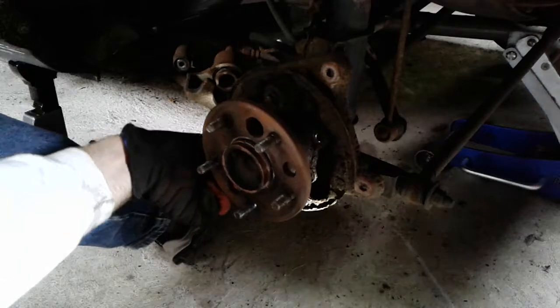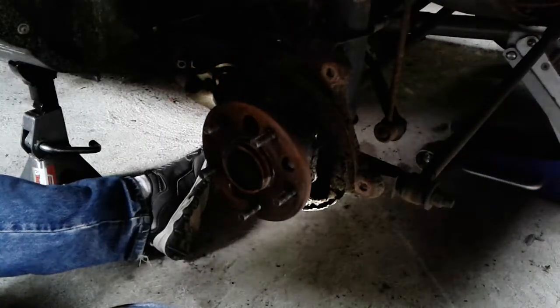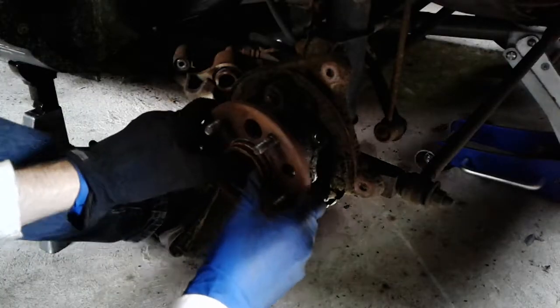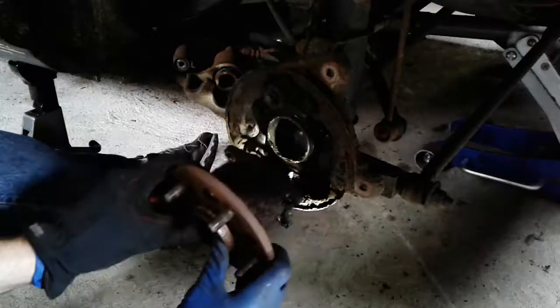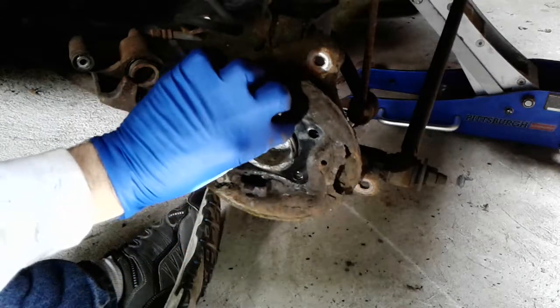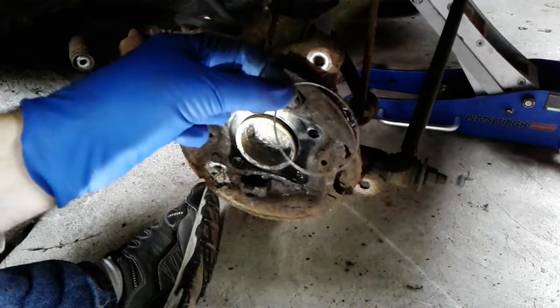Okay, this last bolt in back there, I'm pulling out. Left bottom bolt. Now the whole hub assembly with some rocking should just slide right out. So in here, there's a little O-ring that you have to sort of pry out and pull out. That's going to be replaced with the new kit.